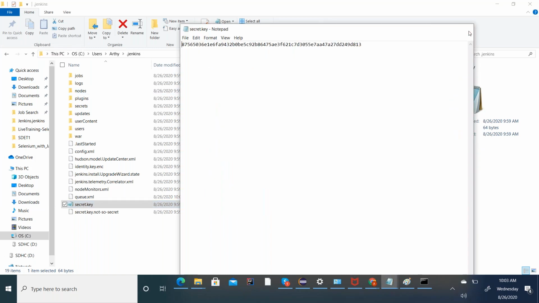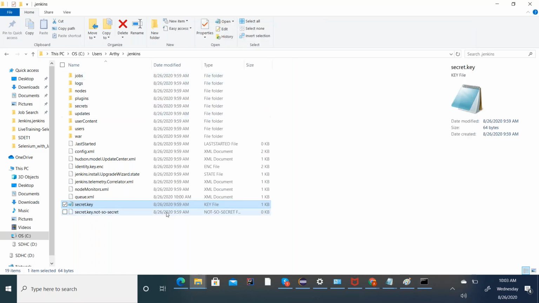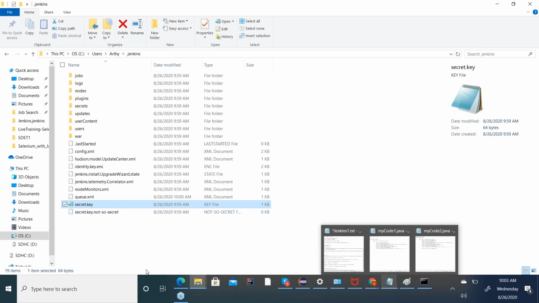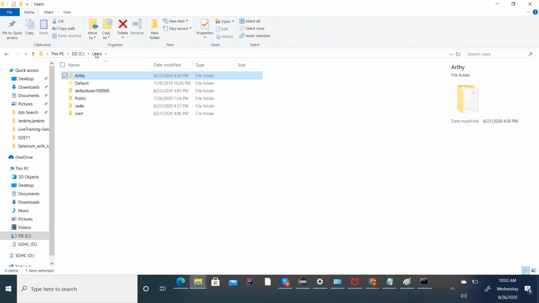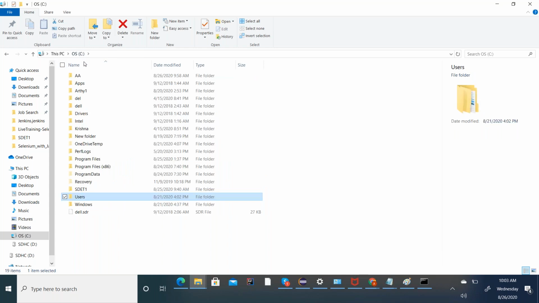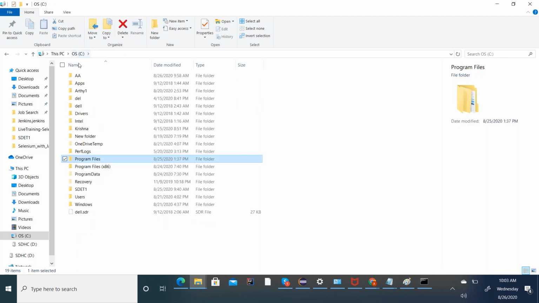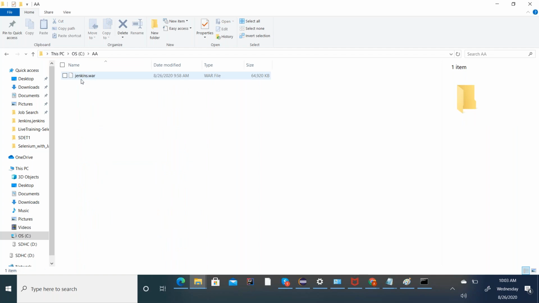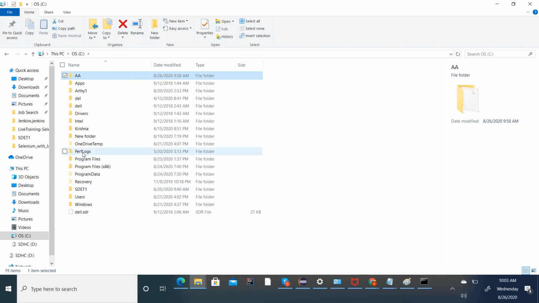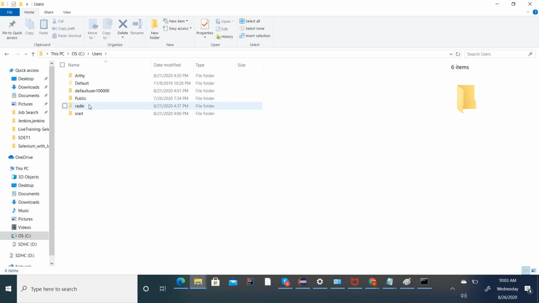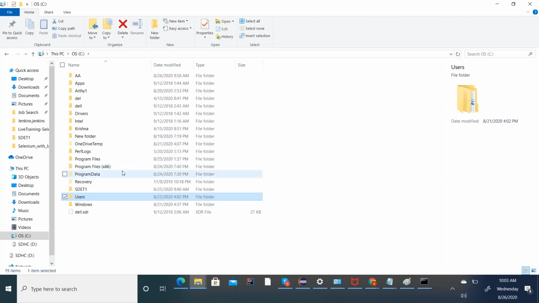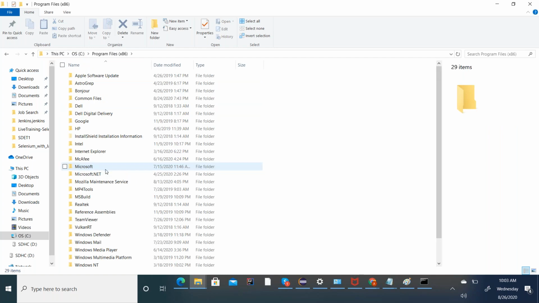Now, the problem is, this is all 8.26.26. See? It's recent. Where is my Jenkins that we installed? Do you remember where you installed Jenkins? No, C drive, no. I didn't install there. It was just the download file. The file I kept it. I didn't do any installation there. C:, Program Files, statistic.